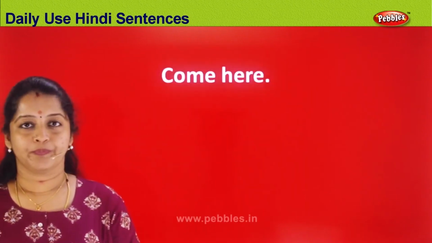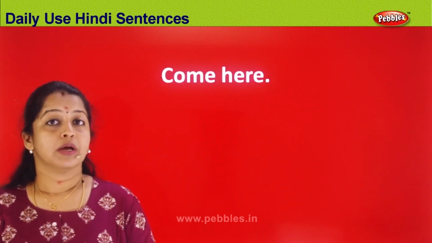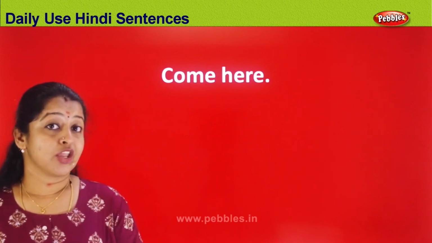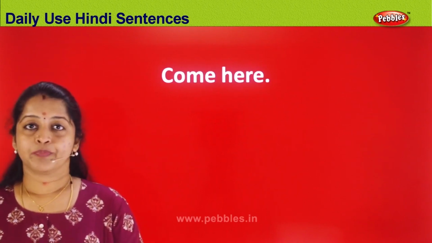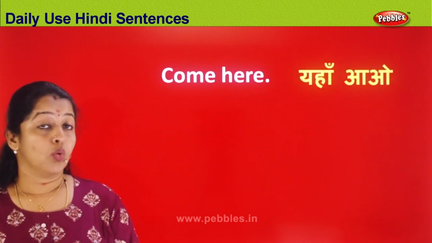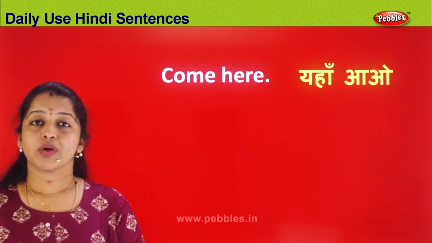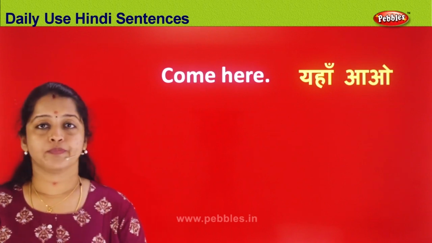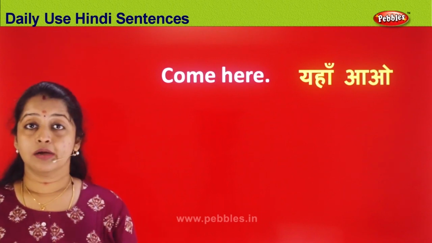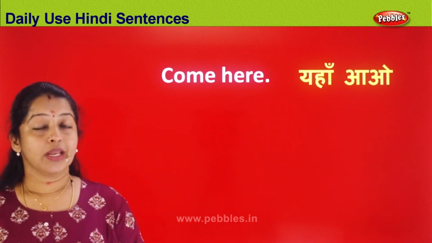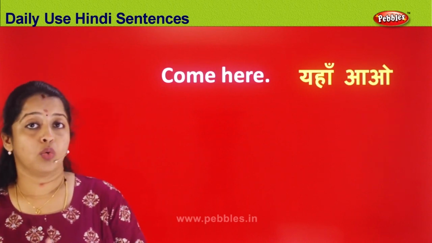Now, when you have to ask someone to come here, let's assume that you are asking your child to come here. How will you say that in Hindi? It is idhar aao, yahan aao. You can either use the word yahan or the word idhar. Yahan means here. Aao means come. So, yahan aao.